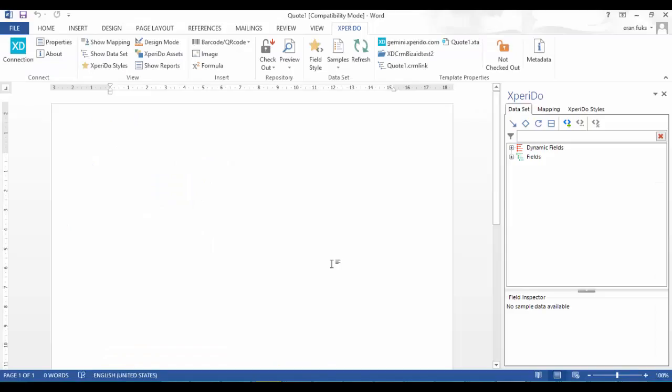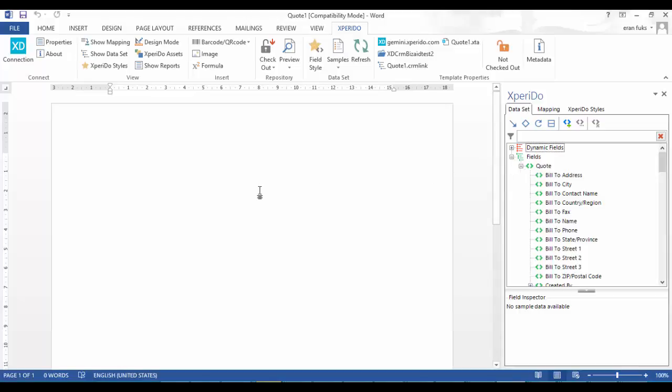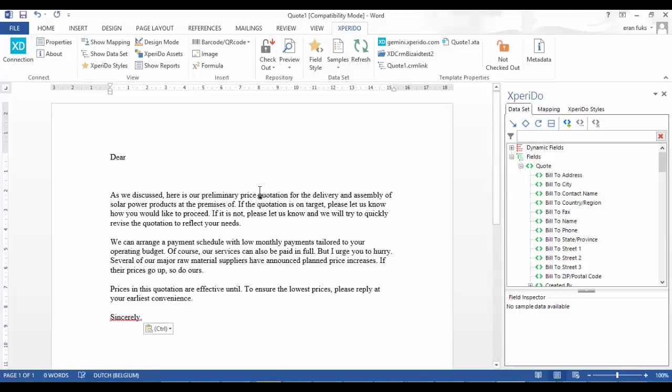Okay, so designing a template here is pretty easy with Experido. You can see the dataset we created here in the right side. We can see here all dynamic fields that we can use. Usually we just copy and paste our own document and insert the dynamic field.